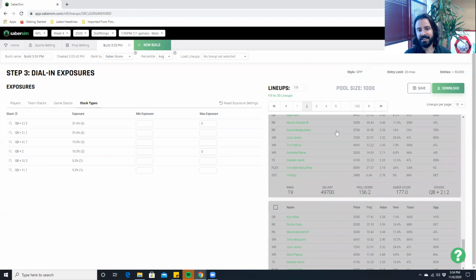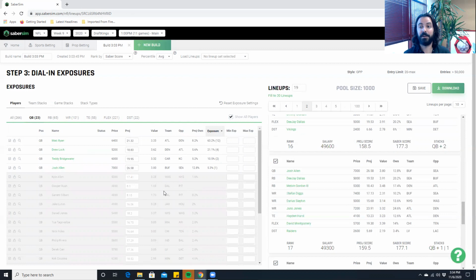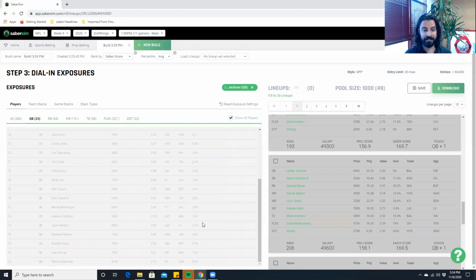And I think that actually leads me to another thing that I think is really cool: you can just have it show all players, and you can look for specific lineups in this pool of 1000 that are not in your set of 20 that you might want to use, right? So you're like, okay, you know what? I'm looking through this, I don't have any Lamar Jackson stacks. Let's look for him. Let's see, what are my best lineups with Lamar Jackson? Okay, this makes sense.